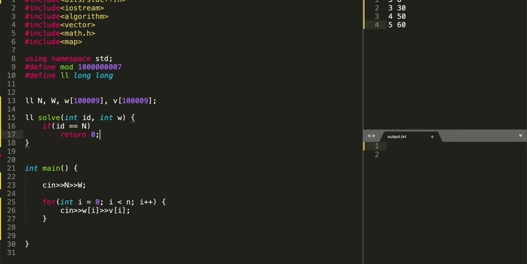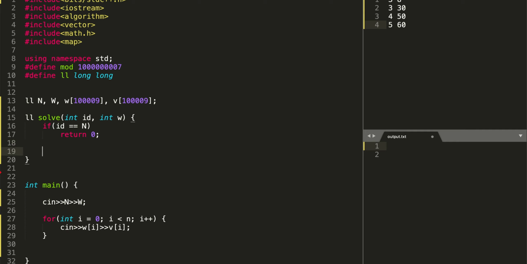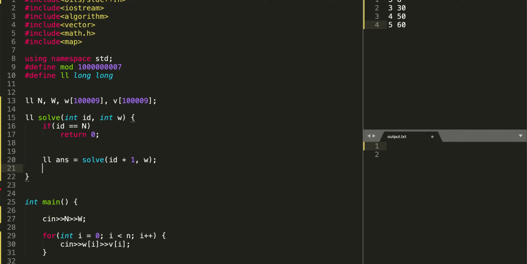We cannot add anything, so we will not add any weight or value. On the other hand, if we are not at the end of the array, that means we have a certain answer, so let's call that answer equal to the option. The first option that we had was that we can just ignore this item and go to the next item without adding any extra weight to the overall weight that we have till now.